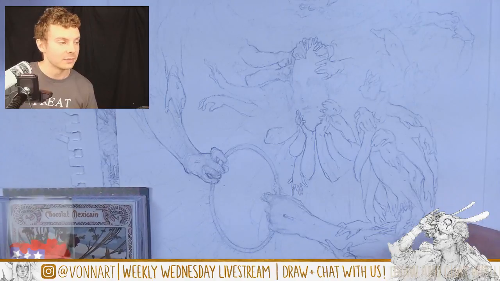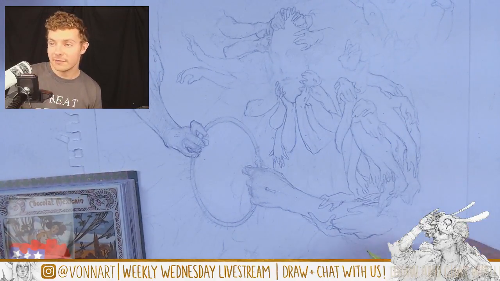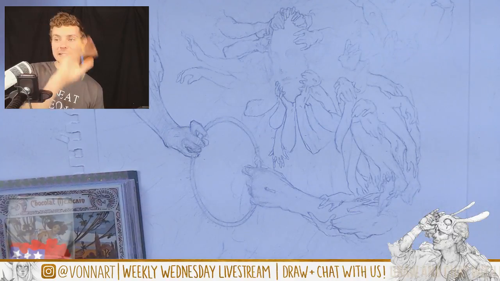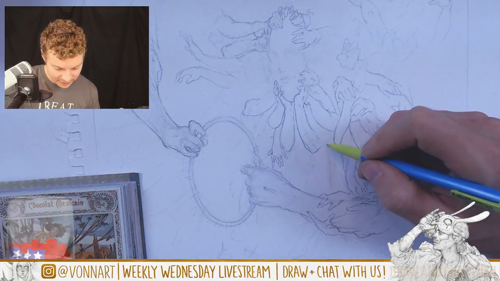So if you are going to send me a hand to draw in this drawing, just make sure it kind of fits somewhere in the directions. Like, don't give me a hand that's just perfectly straight out like this. Try to give it some curvature and I'll do my best to incorporate it somewhere.